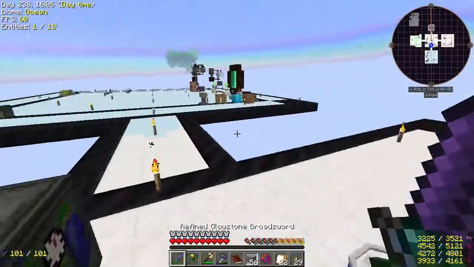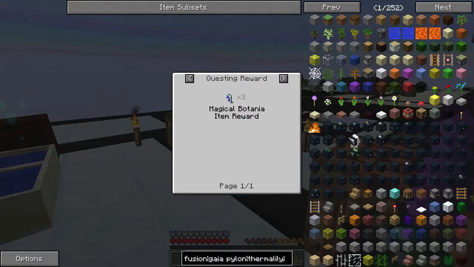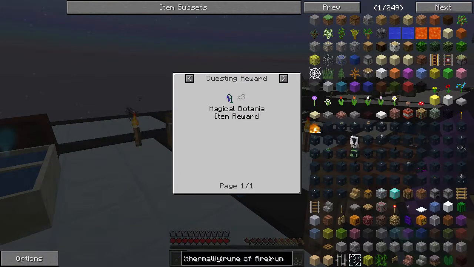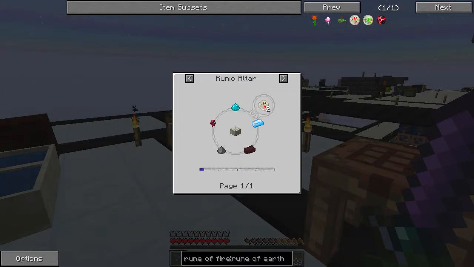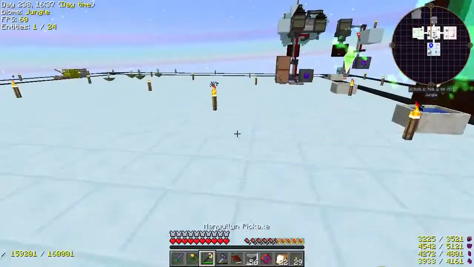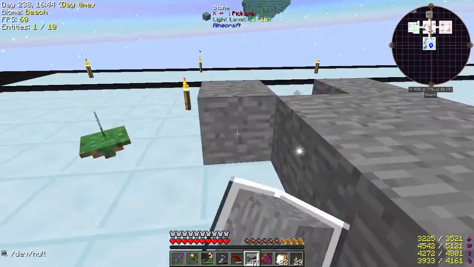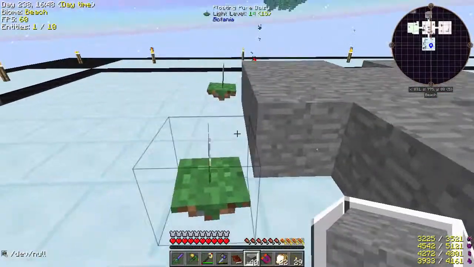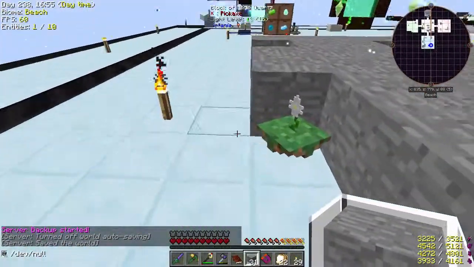So, we'll need rune of fire, rune of earth, if I can spell earth. So the rune of fire and rune of earth. And for these guys, we're going to need living rock. So you know what? Let's go ahead and just do this, just to make it a little bit easier for me in the future.